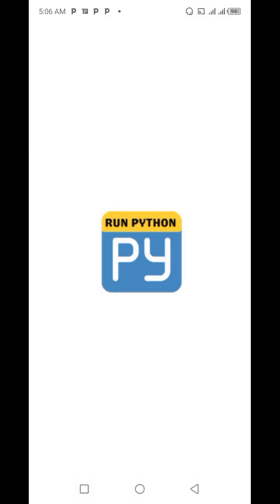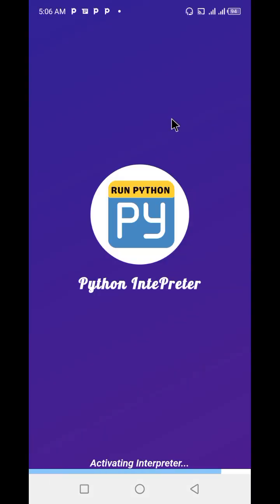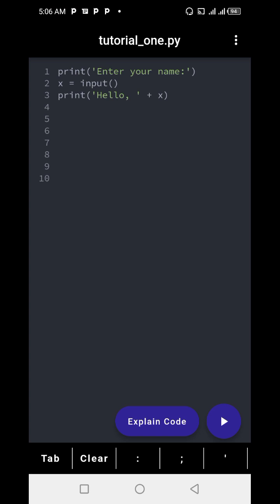Okay, so in our last class we talked about how to work with variables, how to actually program with variables.